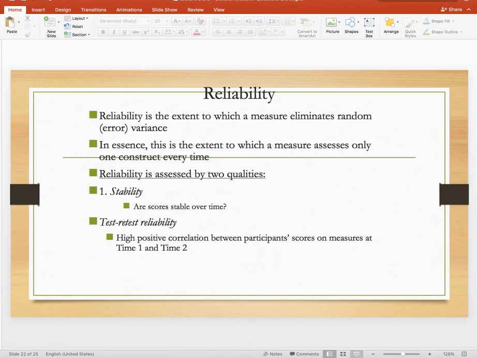So we left off talking about issues related to reliability, and we were talking about how first we always measure the issue of stability prior to anything else, making sure that our scores are going to be stable from time 1 to time 2 to time 3 and so on and so forth. That ensures us some sense of reliability in the idea that we are at least measuring the same thing multiple times, especially that no intervention occurred in between.